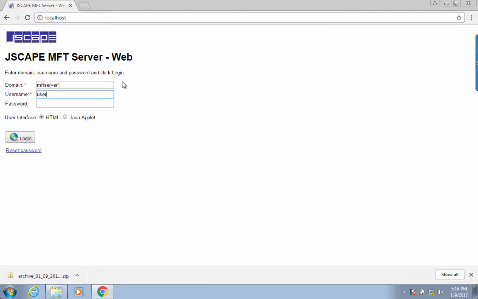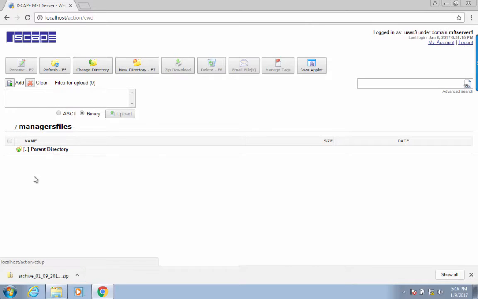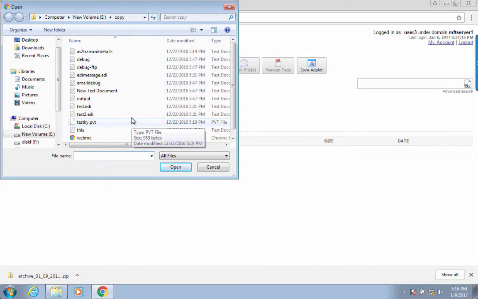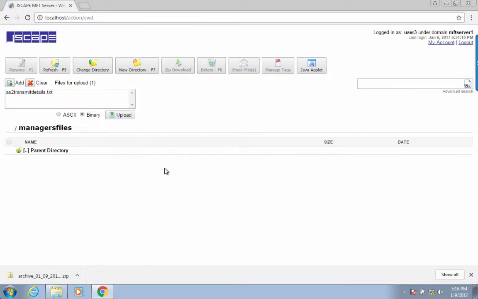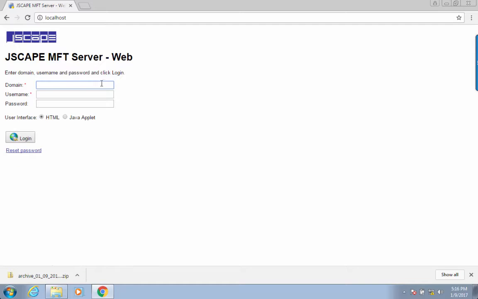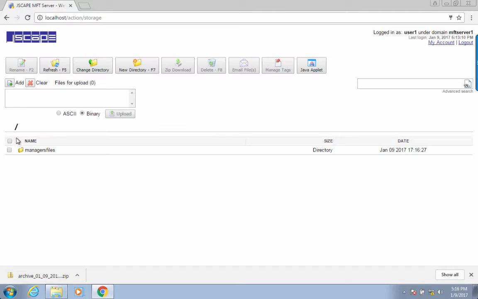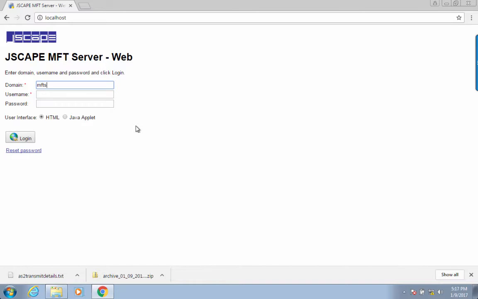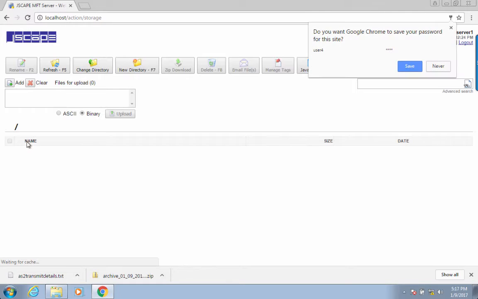Let's now move on to User 3. User 3 can still see the directory, but when he navigates into it, he won't see anything in there. Remember, all he can do is upload files onto it. He can't even see the files he himself uploaded. But if User 1 logs in, this user can see the file uploaded by User 3. How about User 4, the user who doesn't belong to any group? Unlike the members of these two groups, User 4 won't be able to see even the shared directory itself.